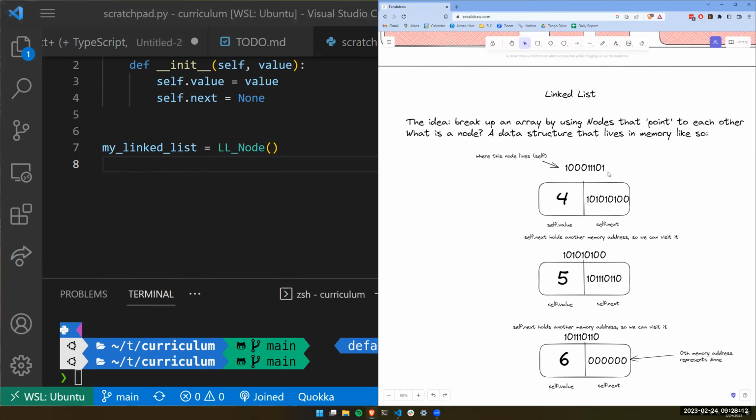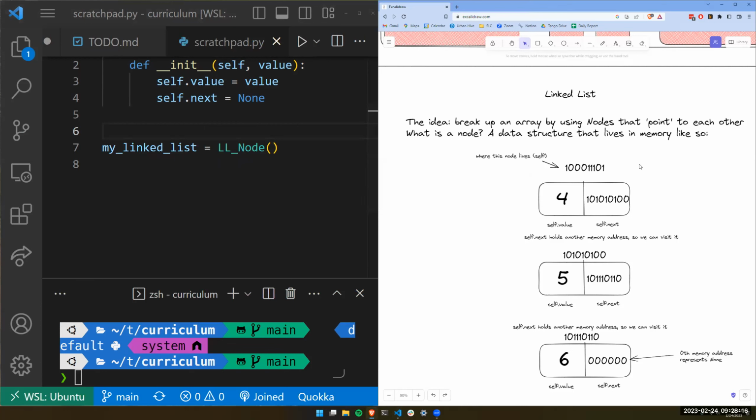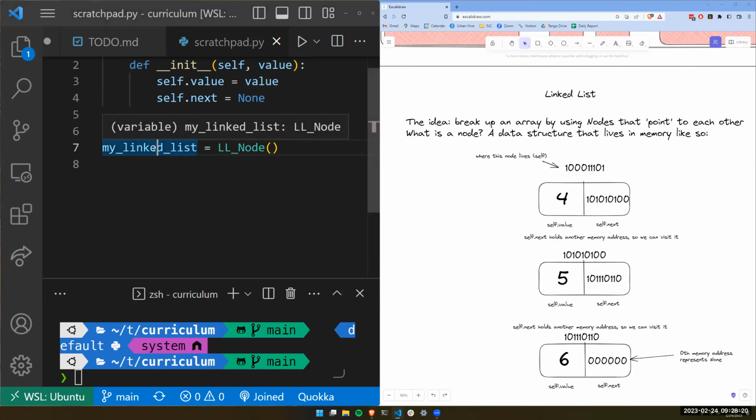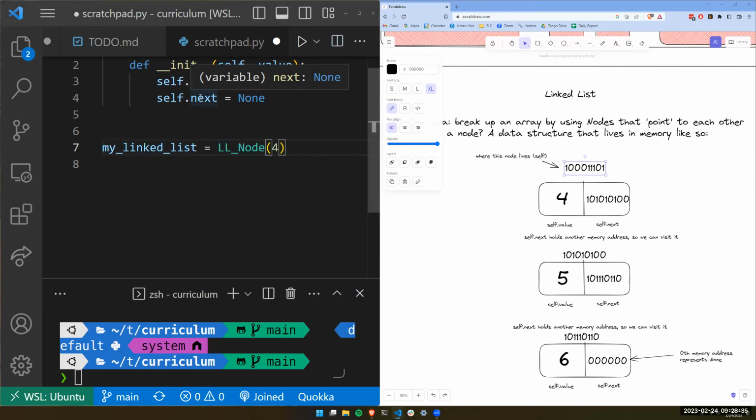So based on what we have here, when I make a new linked list, it is a memory address, and it has two things in it. It has a value, like 4, and then this next value, but that currently equals none.